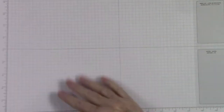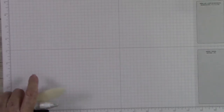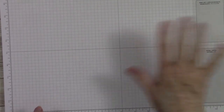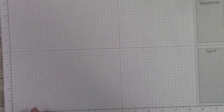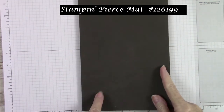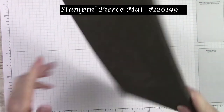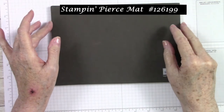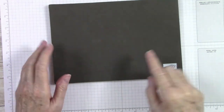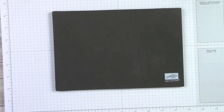Y'all see me, when I get one side dirty, I'll tear it off and fold it, and I'll bring it back out. I have some in my drawer right here beside me. And I'll bring those back out, and I'll use the other side when I'm stamping or when I need to put a small piece of paper on my Stampin Pierce Mat. This is another thing that should be listed in my simple tools. The Stampin Pierce Mat is not listed in the catalog, but in the video description below, you will find this and the order number. If you are working with photopolymer stamps, and you might say, what is a photopolymer?